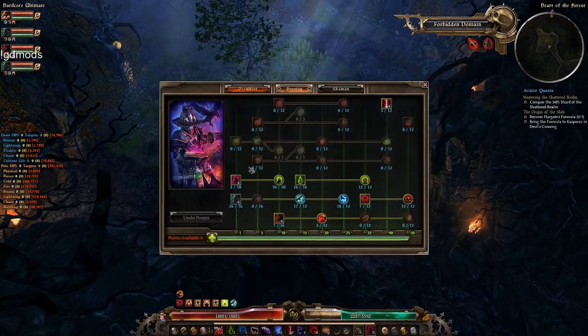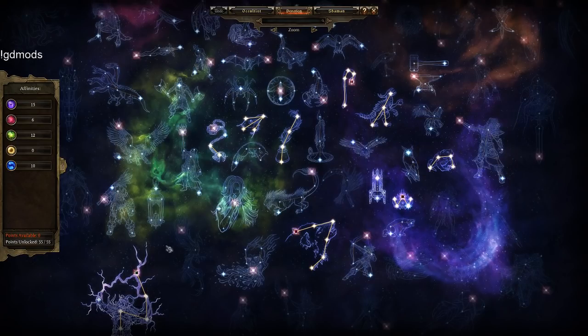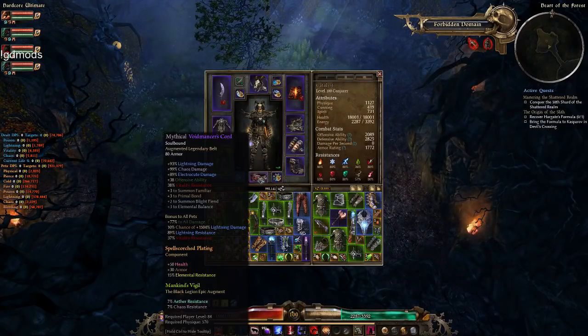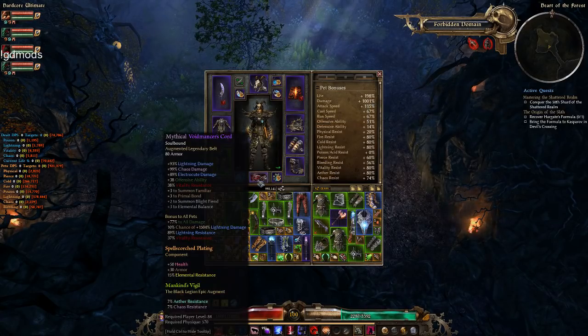On to Devotions. This is something I struggled with quite a bit, and I've tried quite a few different devotion combos. I wound up settling with this combo because generally the build has very high single target and it's a bit lacking in AoE. So Ultos is a constellation that has quite a bit of AoE, but is a little bit lacking in single target. It is also a pure lightning constellation, which means it gets scaled by Mythical Voidmancers. Now, if you remember, I only have around 1,000 increased pet damage. This, when it procs, is 10% chance of 1,500.